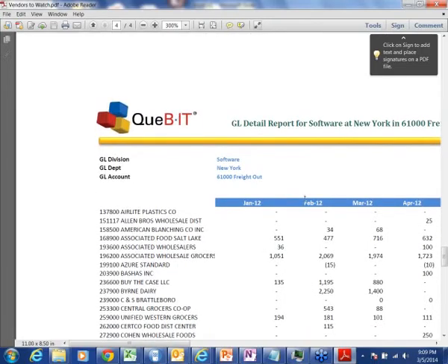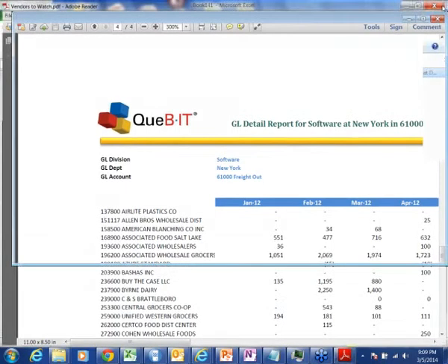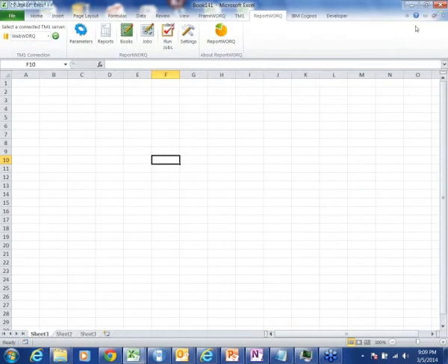And this is the sort of thing that would have previously had to have been done one at a time by somebody in your accounting department or within one of your roles. And it would essentially be a waste of time. But instead, we can trigger it to occur automatically and to format itself automatically on the fly. Now, anytime we need this report, we just need to trigger it to start.